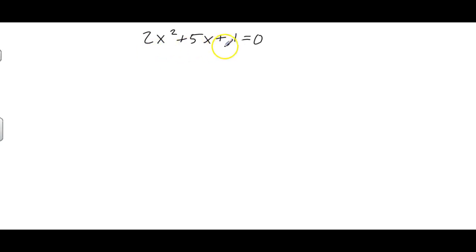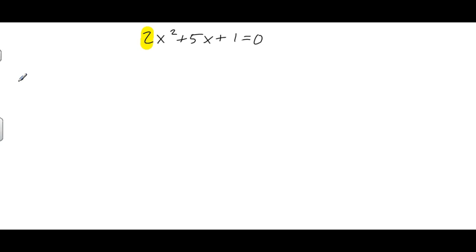So we've got something that doesn't factor here. We could try to factor this, but I'm pretty sure it doesn't work. I haven't worked it out, but 2x plus 1, factors of 1, it's not going to work there. So we're going to try our complete the square method. We're going to go through the steps that we need to do, but this guy really causes us some issues. Anytime you have a coefficient, that's problematic for completing a square.